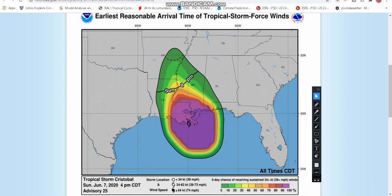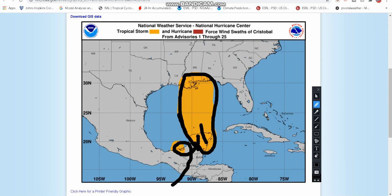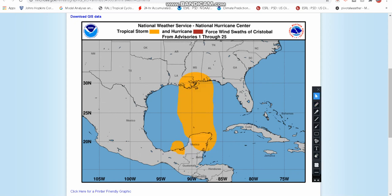But where you're in the purple and the dark red, that means you are currently seeing tropical storm force winds. And obviously, there's your storm center right there, getting ready to come on shore, right there near Grand Isle and New Orleans, Louisiana. Now, in terms of the wind history, it came on shore. It was formerly Amanda. Then it weakened, became Cristobal on the Atlantic side, Amanda on the Pacific side before. And you can see there's your tropical storm force wind history indicated by the orange. If it was a hurricane, we'd see a bunch of red, but we don't because it was only a tropical storm.